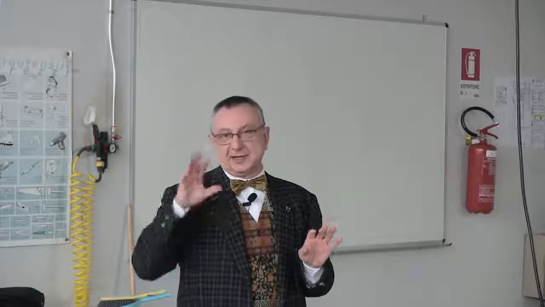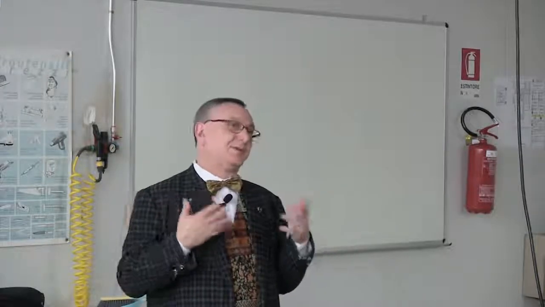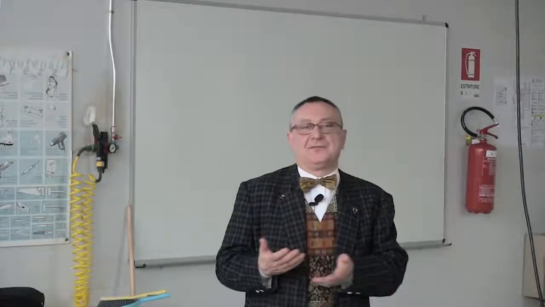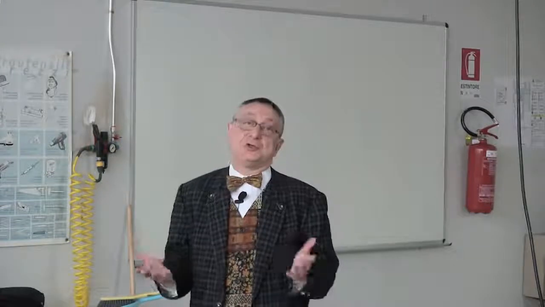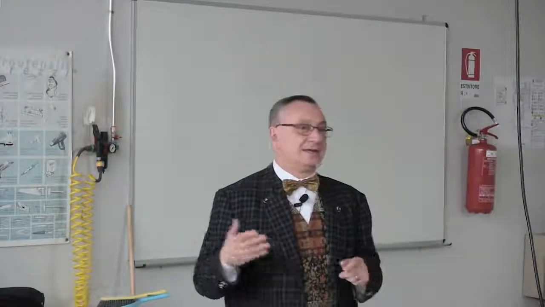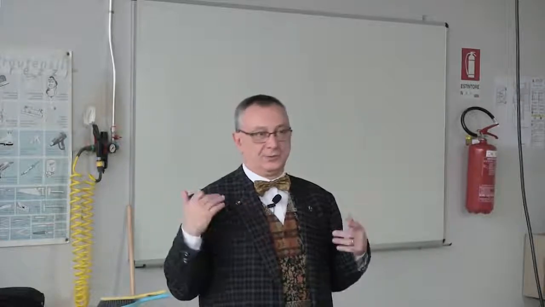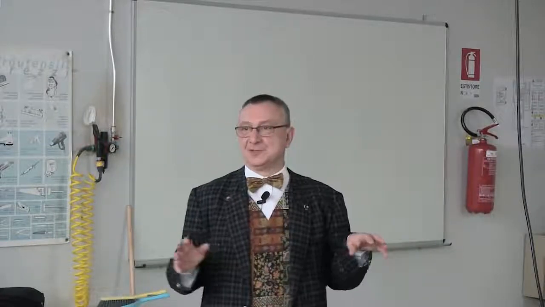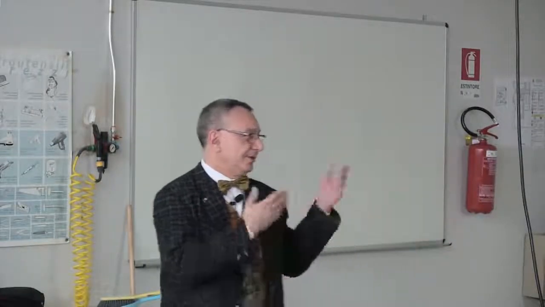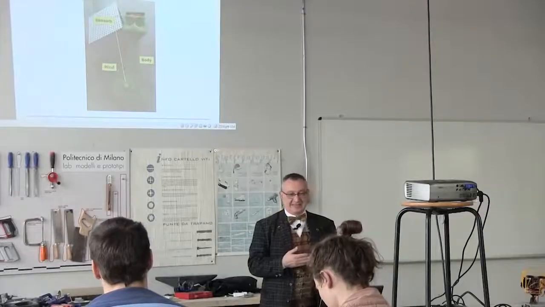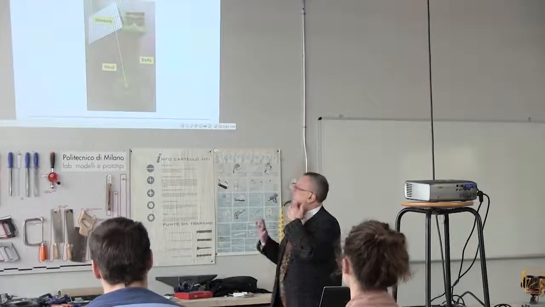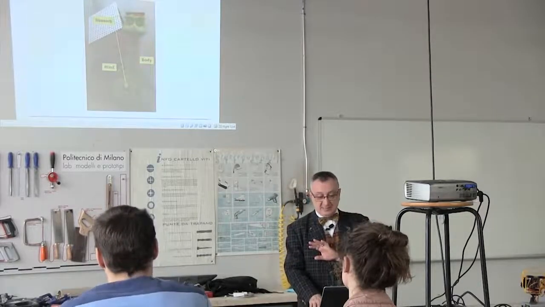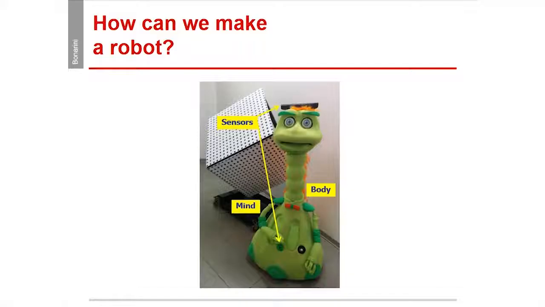By detecting the movement of these people, if people are nodding, saying yes, it shows interest. So if the person is showing interest, the robot asks them to follow it to the booth of the company. So it's bringing people around in the exhibition and bringing people to the booth, to the stand of the company. This is the aim of the robot, and this is what it actually does. But we will take this as an example of how a robot can be done.